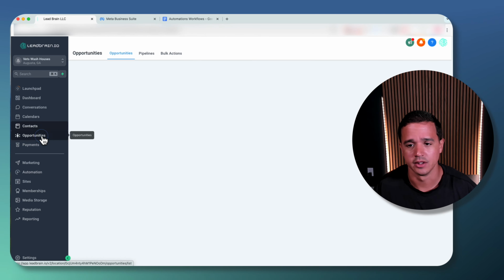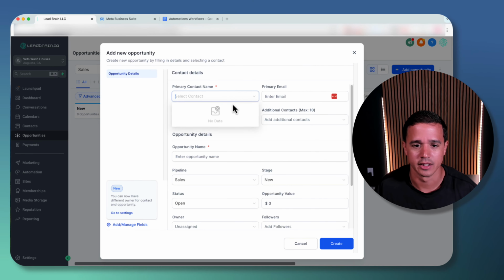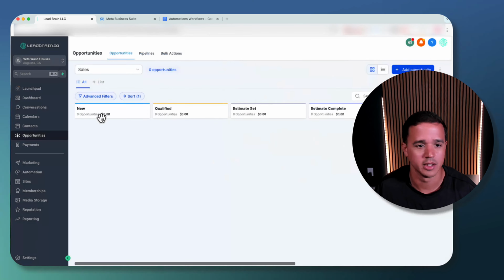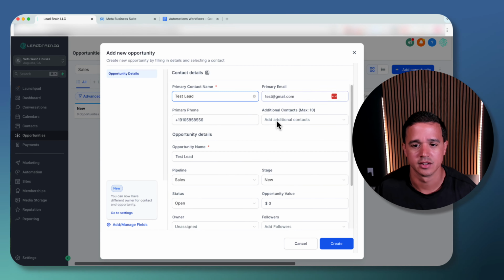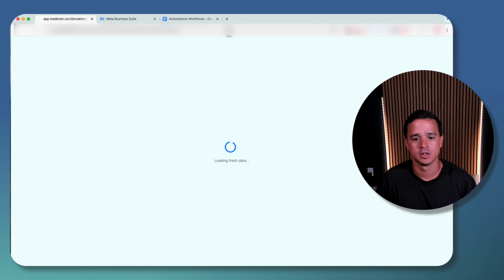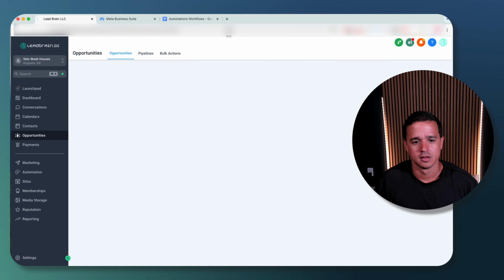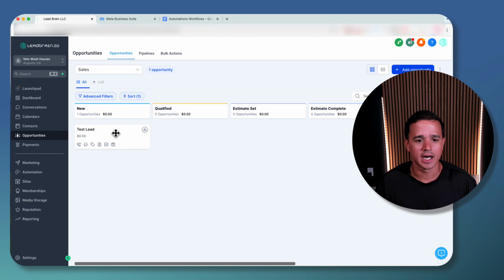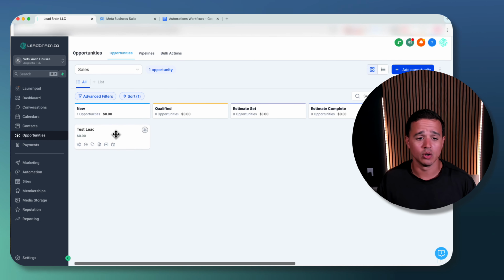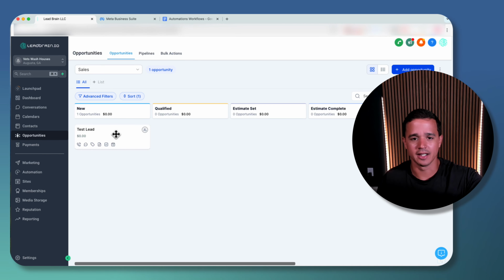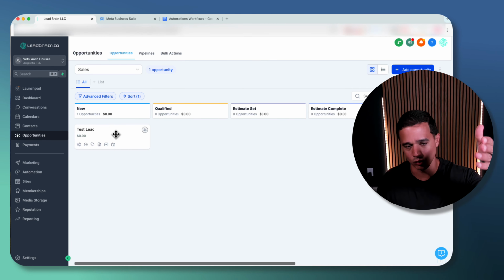Then we'll go into opportunities, and I want to show you what an opportunity actually looks like. So I might have to wait a second before, there it is, test lead's in there. So we're going to create it. And if we refresh this page, we see we now have a new tile. That tile I was telling you about, this is a test lead. So this is going to happen automatically whenever somebody fills out the Facebook form. They're going to be created in the new lead pipeline, and then a bot's going to start engaging with them. And then once the bot engages with them, then we'll move them along, right? And you can drag and drop these.